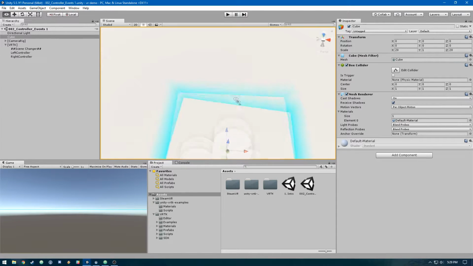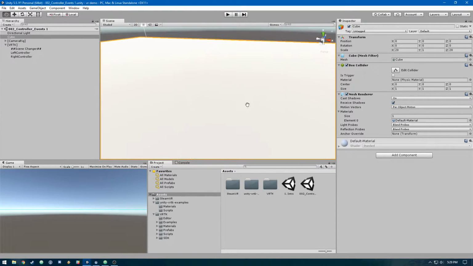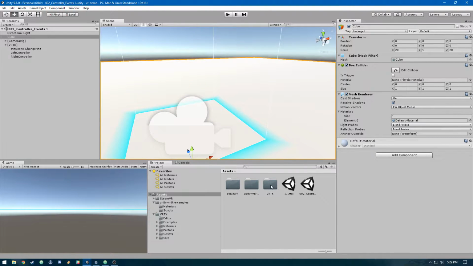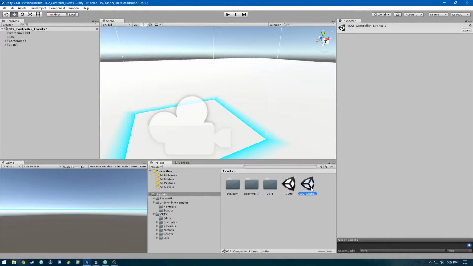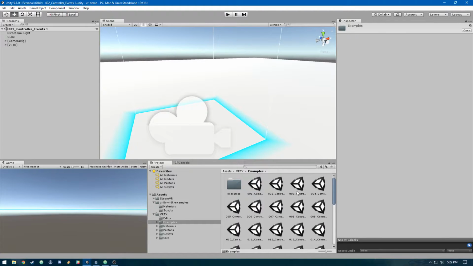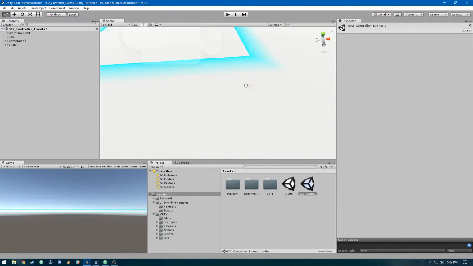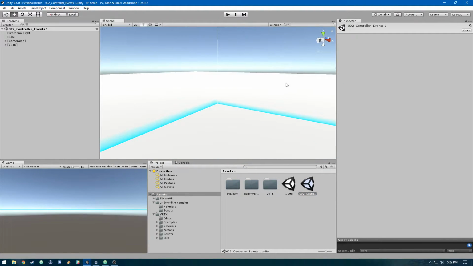You'll see that I do not have a totally empty scene right now. Last time we explained how VRTK has these examples in it. So I'm actually in one of their example scenes just to get started here. You can find that in VRTK examples, and it's the second example right here. So I just clone that and put it in my assets, and open that up. Okay, so this is going to give us a nice starting point for a VR scene.